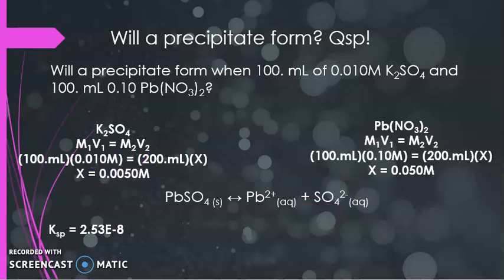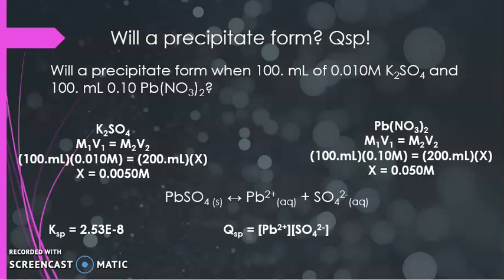and I went ahead and looked up on a huge table of KSP numbers the KSP for my lead 2 sulfate. That came up to be 2.53 times 10 to the negative 8th. So that's going to be the touchstone that I compare my work to. I'm going to write my equilibrium expression out next. QSP, or it could be KSP, it doesn't really matter, is defined as the concentration of lead times the concentration of sulfate. And again, the PbSO4 is not showing up in this expression because it's a solid and its activity goes in as a 1.